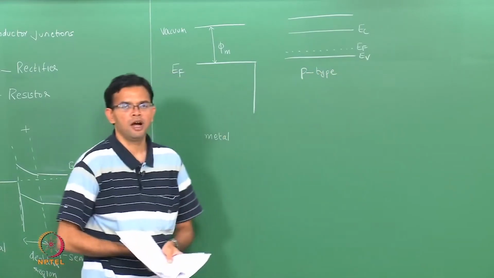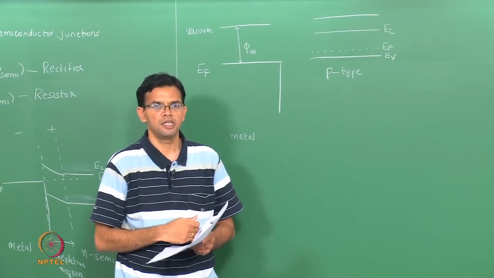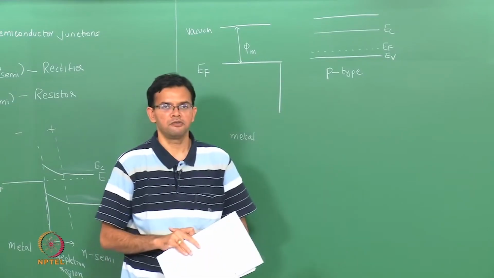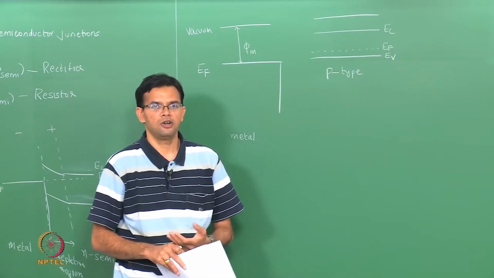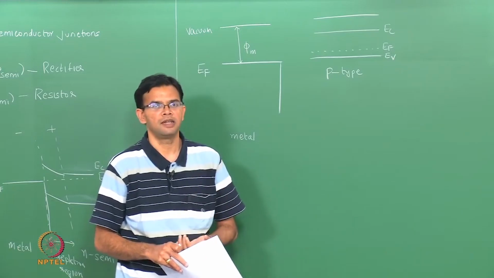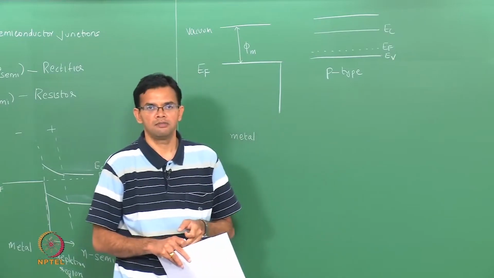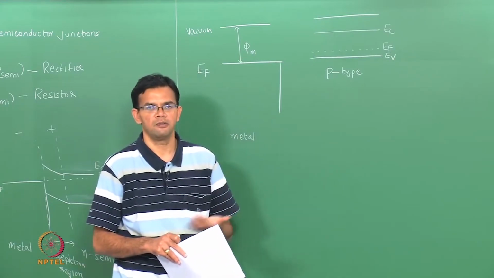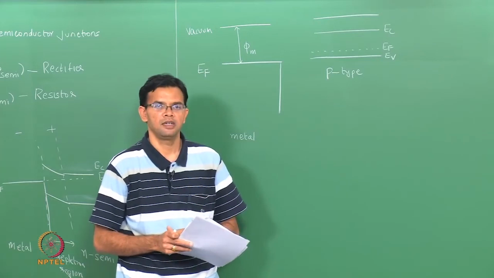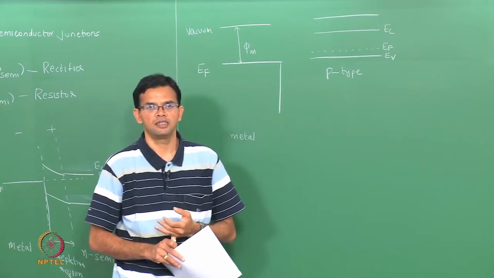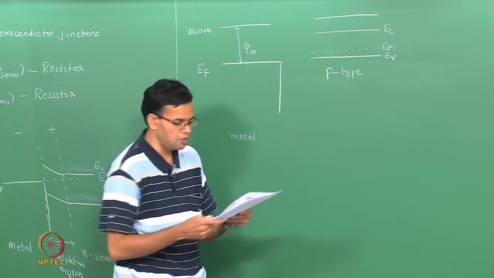So, we can use the same argument that we used for a metal and an N type, except now that the argument is reversed. So, once again when the junction forms, the Fermi levels must line up, but instead of excess electrons going from the semiconductor to metal, we now have the electrons moving from the metal to the semiconductor, or the holes moving from the semiconductor to the metal. So, that there is a net positive charge on the metal side, a net negative charge on the semiconductor side, and bands will bend down as we go from the semiconductor to the metal.